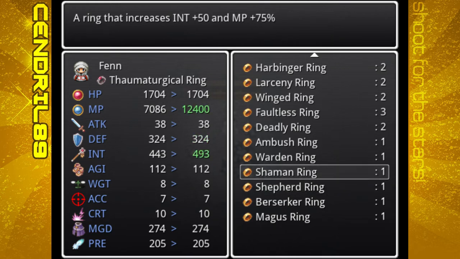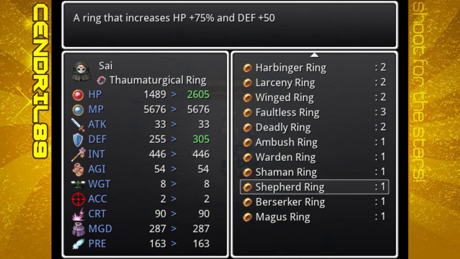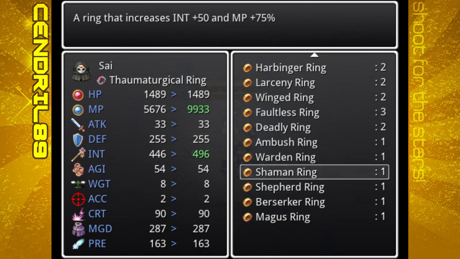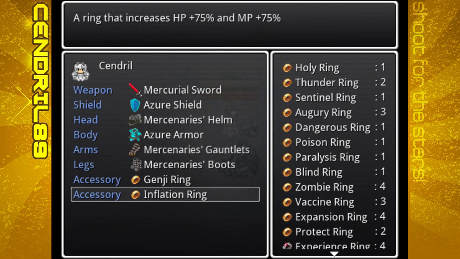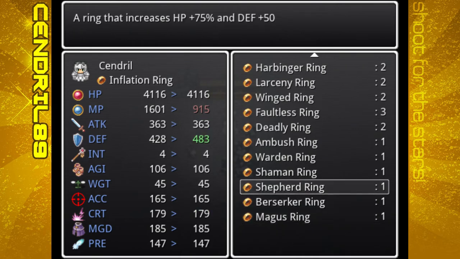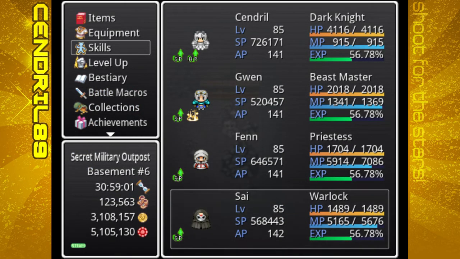By doing this, we'd get a bunch of int and MP. It's just so hard to give up half MP cost. Even though I feel this could be better, we get a boost of 50 int and 75% more MP. That's really, really good. It's just hard for me to give up half MP cost. I think I will give up my MP though. And I'm going to wear the inflation ring. I'll lose all that MP, but I gain defense, making me even tankier than I am. These rings are really good, these accessories we're finding in here.